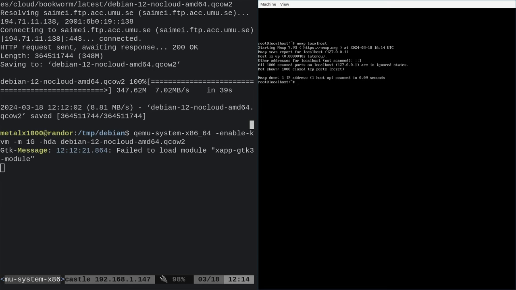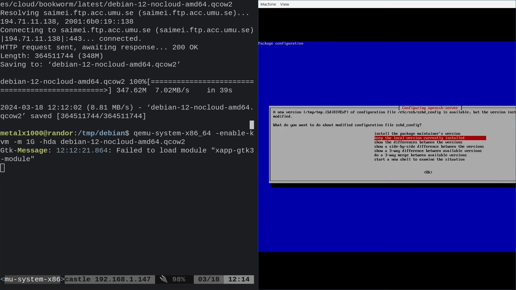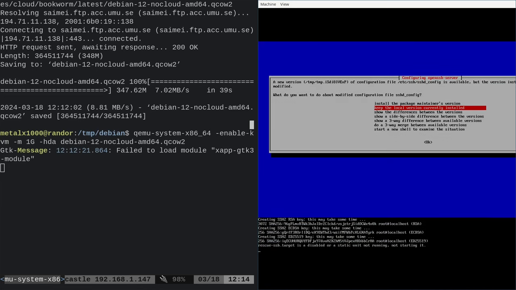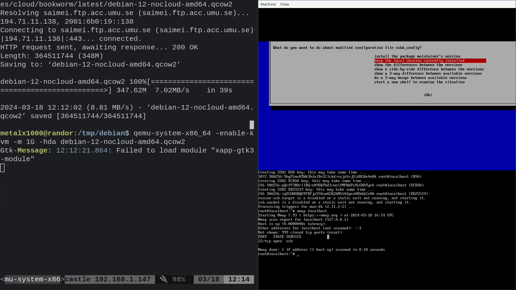Okay, so nmap localhost will scan our local machine. We have no ports open. Now, if I try to sudo apt install openssh-server, because we want to install an SSH server, it's going to tell me that it's already installed. I'm sure there's a way to start it up. I find the easiest thing to do here is just say reinstall. It's going to make sure the package is up to date. I'm just going to click enter on keep the local version currently installed, but now it will generate the keys that I need, and it will restart the service for me. And if I nmap localhost again, you can now see port 22 is open.